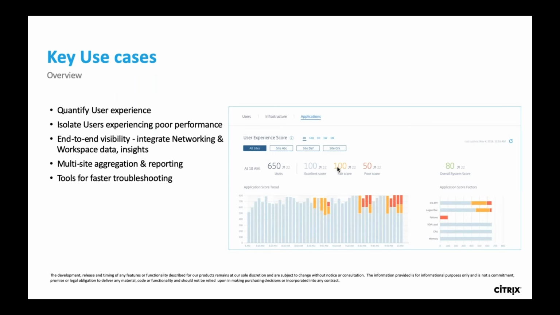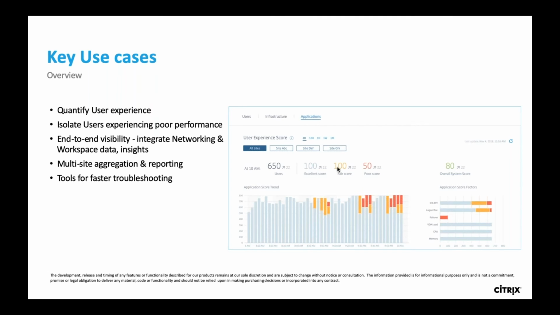The first use case is to allow administrators to quantify the user experience in their environment. What this means is that administrators can come up with a score that will easily classify the experience of users into excellent, fair, and poor categories, thereby eliminating the need to search for specific metric values to come up with the top users they have to prioritize to fix performance problems.